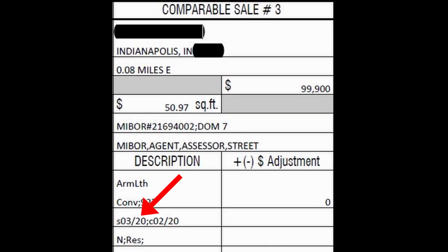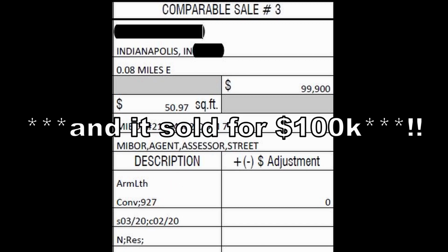One of the more frankly offensive parts of this appraisal was that one of the comparable properties, of the only handful that the appraiser was using, was actually one that closed in March of 2020. This is March 2020, right as the pandemic was beginning. This was actually right before all the rate cuts happened, which helped drive more debt into real estate to push asset values up. This happened before all of the foreclosure forbearance programs and all that stuff that has continued to hamstring supply in the real estate market, which has also driven more prices up and up and up.